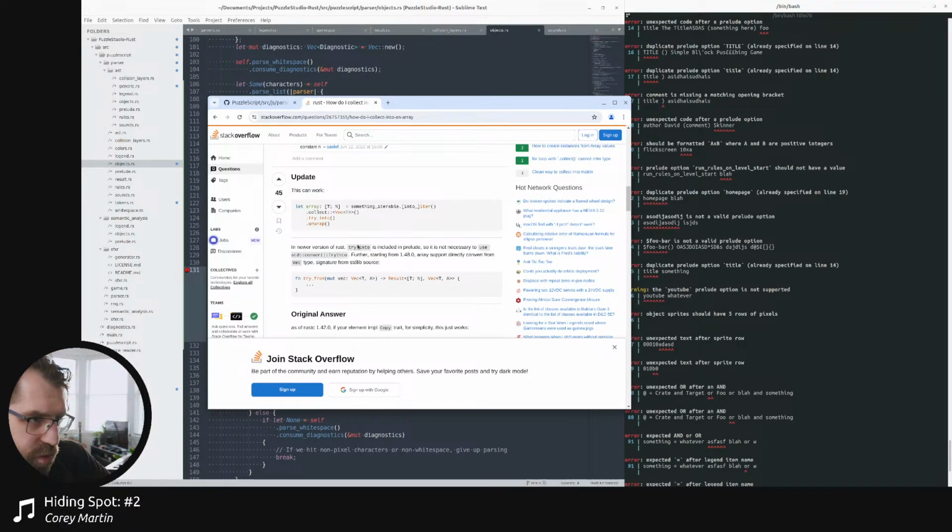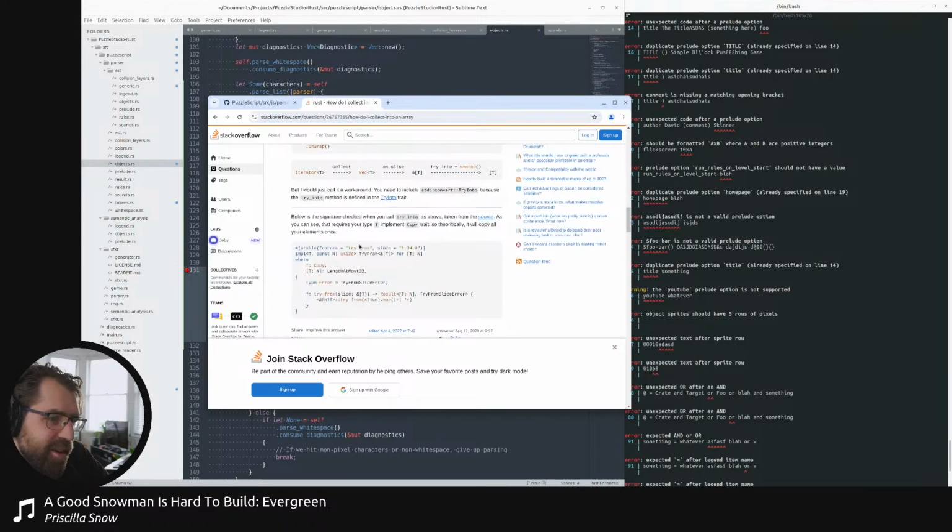Do I want to do a try into? Yeah. I guess the other issue is that I only want to. Yeah, but I'm taking 5, so okay. I guess Rust doesn't know at compile time that I only have 5.